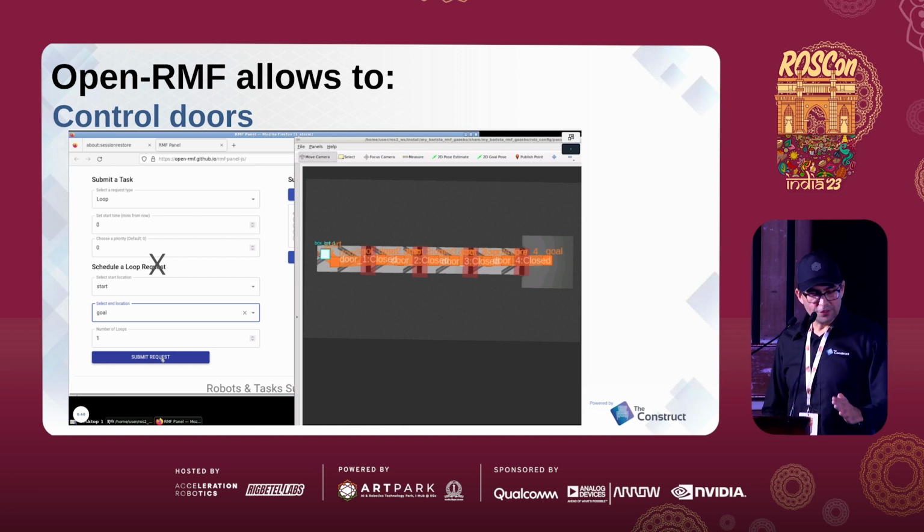Then the robot moves. After it reaches the door, afterwards it closes the door. And you can see the progress here in the interface. So that's how it is signaling the status of OpenRMF and what the robot is doing. Okay, so here you can see the complete sliding door, and then the other one, the fourth one, is sliding but divided into two parts. So those are the 4 types of doors that you can introduce into your fleet management system, and OpenRMF already allows the control.